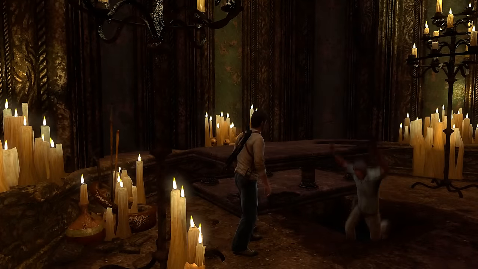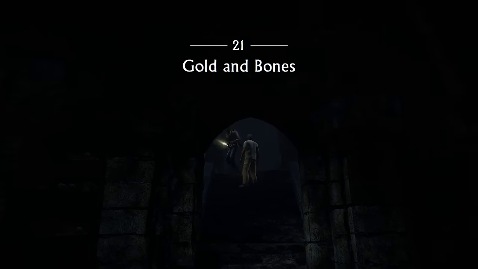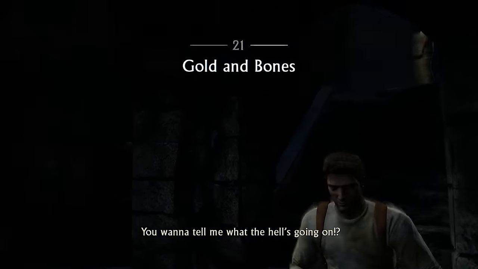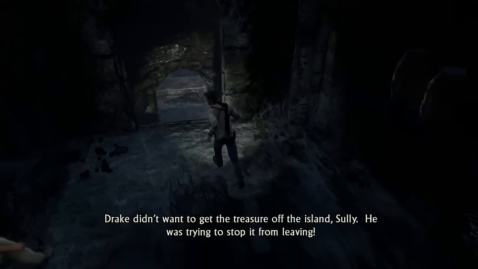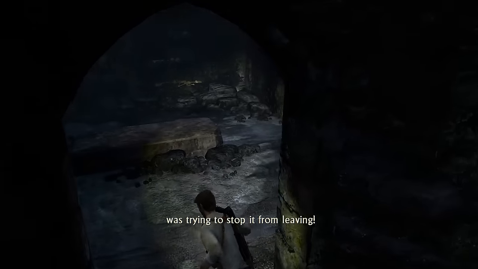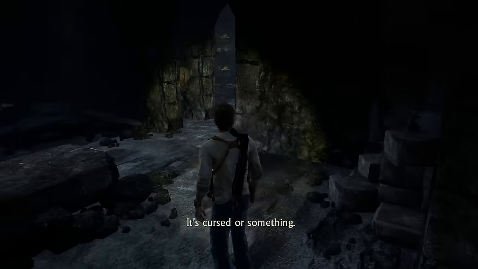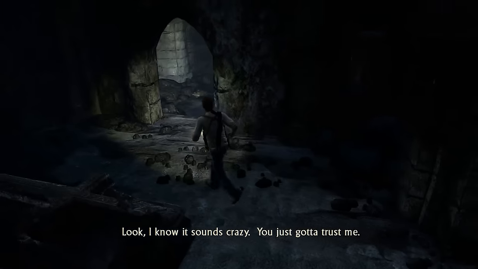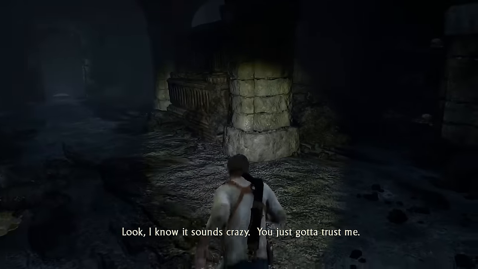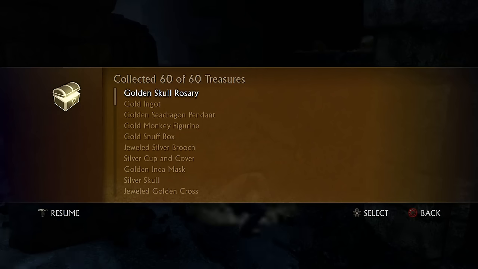Alright my friends, welcome to the final part of my brutal difficulty walkthrough for Uncharted Drake's Fortune. I'm going to be combining the last two chapters in one video since chapter 21 is really short, but it's an important chapter because we're going to collect the last two treasures in the game. The first one is inside this room in the corner here.